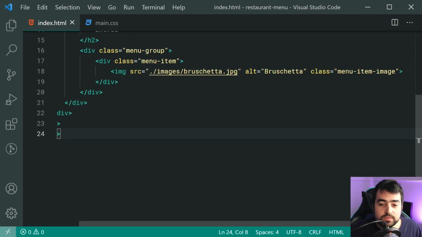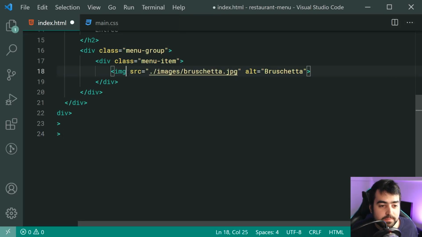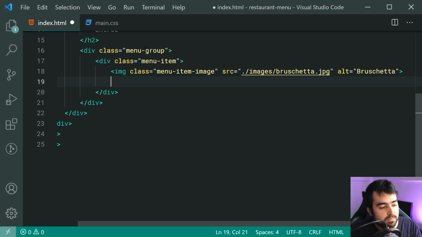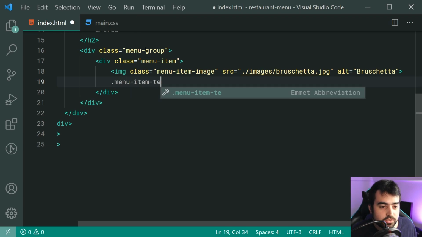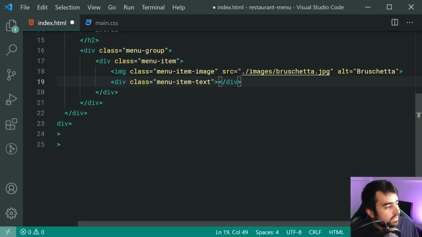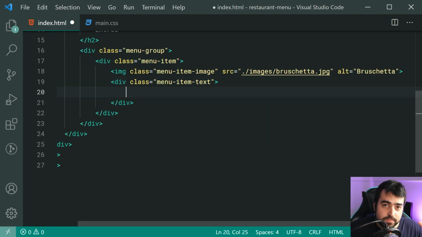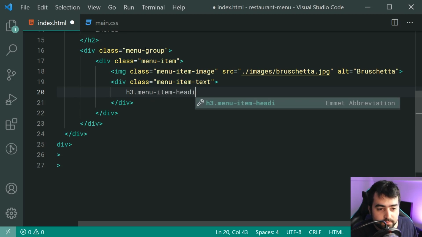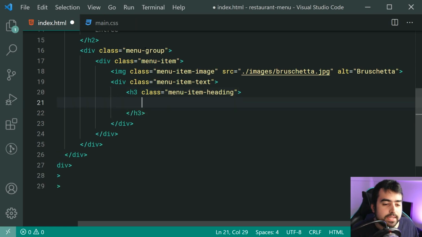So the remaining HTML for this menu item is going to look something like this. We're going to have this separate section now for the right side. This will be the menu text, or menu item text. So a div with a class of menu-item-text. For this one, we're going to be having basically just the main heading as well as the description. So we can say right inside here, h3 with a class of menu-item-heading. Inside this menu item heading, we need both the actual name of the dish or the item, then of course the actual price of that item on the right side.